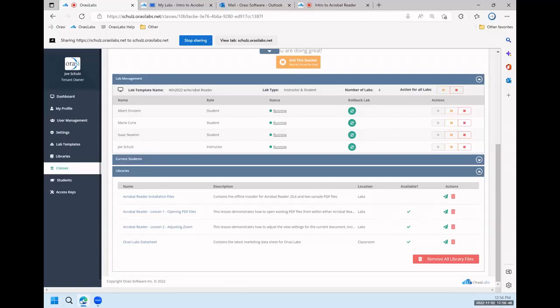This lets me use, for example, the same software environment, like in this case, Acrobat Reader, for different classes. I could teach a beginner class one day and an advanced class the other day, and I could reuse the same template with just different sets of libraries. Or maybe I teach a billing clerk a slightly different version than I teach the salespeople. So I might reuse some of the content, but then have some specific content for each of the audiences. So libraries let me mix and match my training content with my software and dynamically build the classes the way I like. That's the work that I did beforehand.